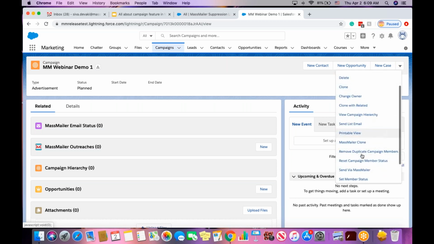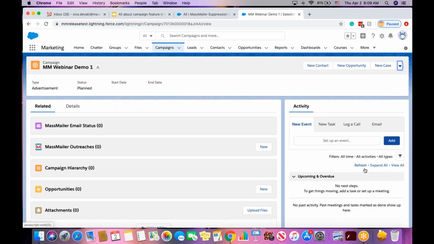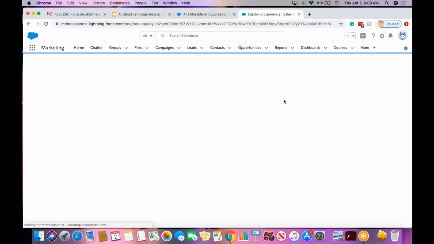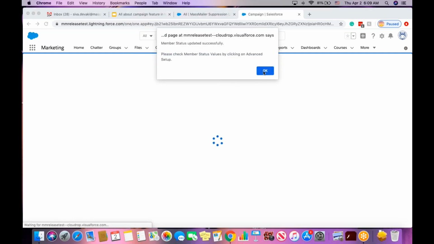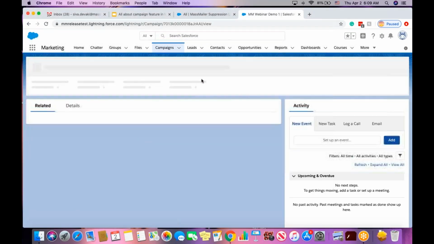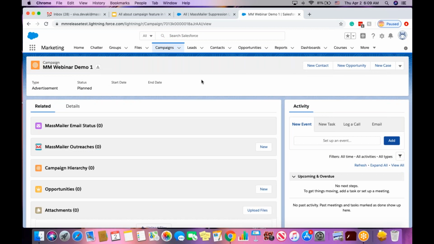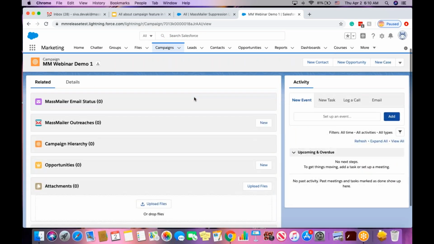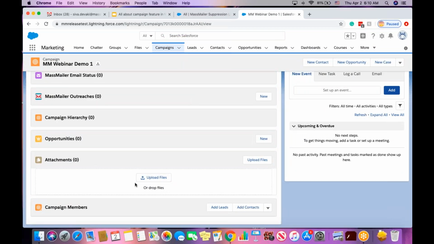So I'm going to go ahead and click on that button called Set Member Status. Now, that Salesforce campaign that you created has become MassMailer campaign. So that's option 1. That's one option that you could do.